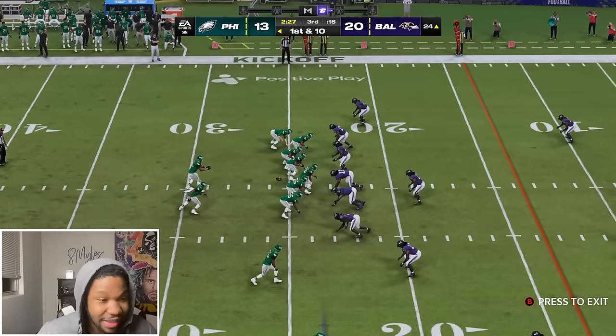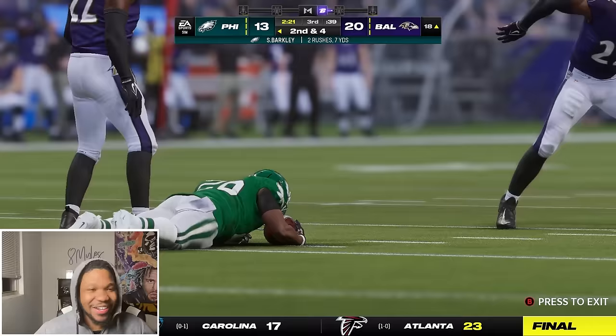Let's see what they got. See what they got, Saquon. Oh, you decide to scramble. Ooh, nice little 6 yards. And it's a little disclaimer.